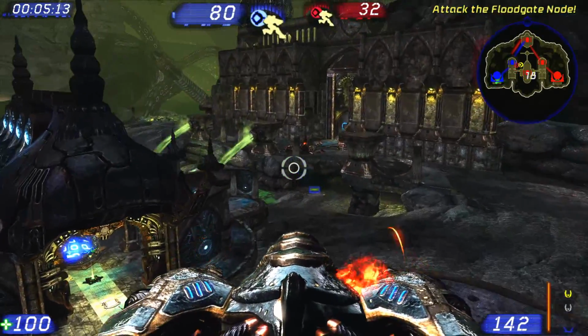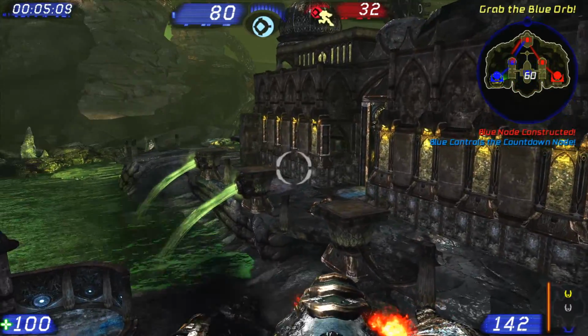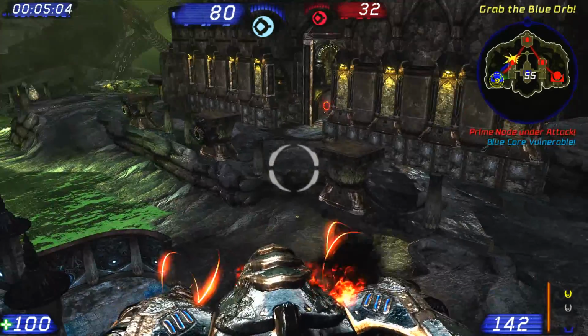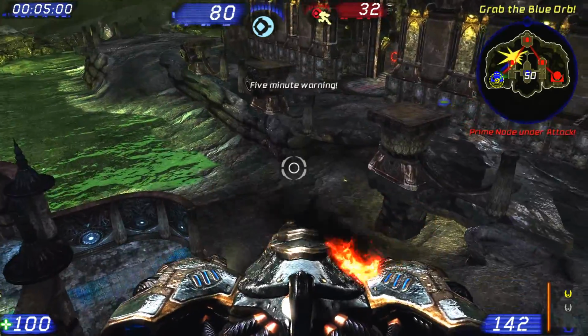If we're lucky, he'll go. Yeah, he's going for the flood. That's a good thing. Grab your orb. Okay, I'll probably get out of this walker now because it's about dead. Blue core is vulnerable, maybe. I'm still waiting for the red people to come out.